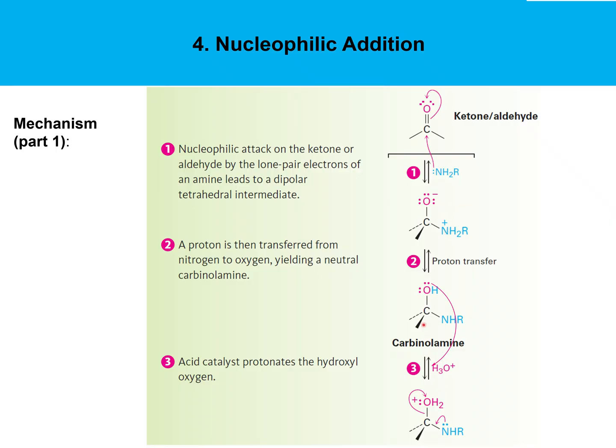In the next step, which starts off with a carbinolamine, the oxygen will be protonated by acid to give us a water molecule. And then this nitrogen can push it out through the lone pairs. And so in the next step, you'll see that there will be a double bond here between carbon and the nitrogen.